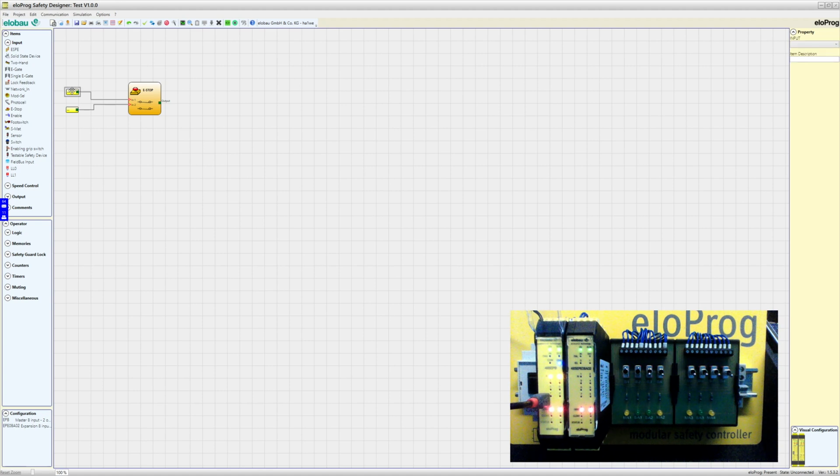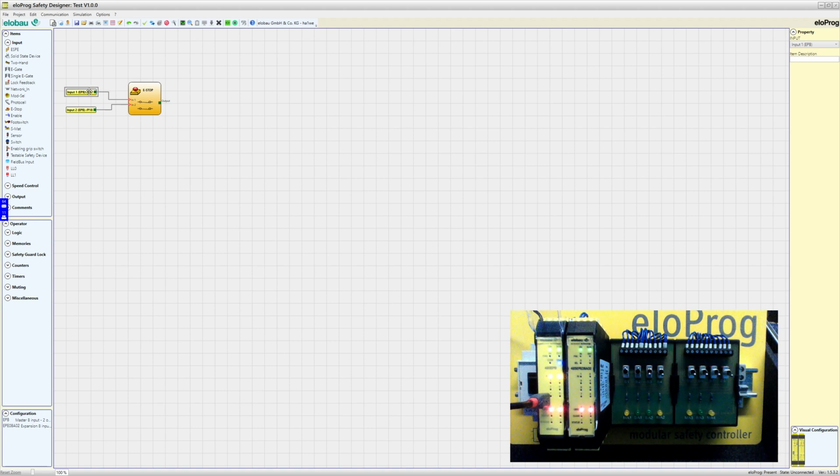I activate this yellow frame, and on the right side we have the option to assign this input to an input of the base module. So you see here in brackets EPB, that's the base module, but you can also have an input at an extension module, actually on each module which provides inputs. So we choose input 1, and as you can see, input 2 is automatically also assigned.